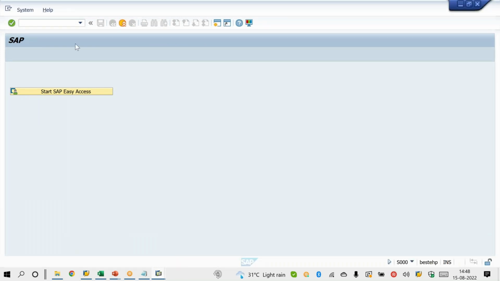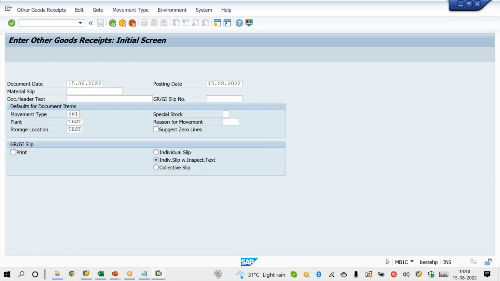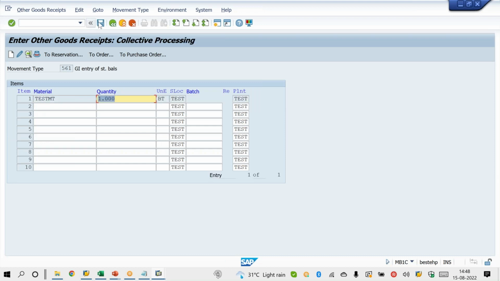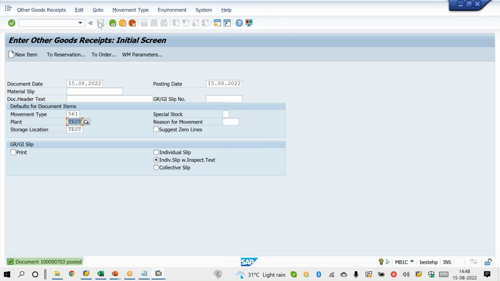Now if you go to MB1C, you will not get that fiscal year number interval issue. Save. Now the issue is resolved. So this is fiscal year dependent.